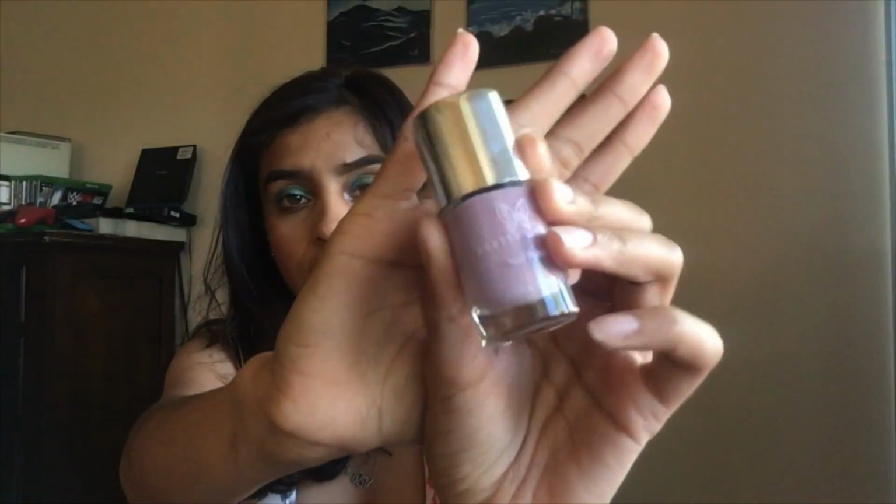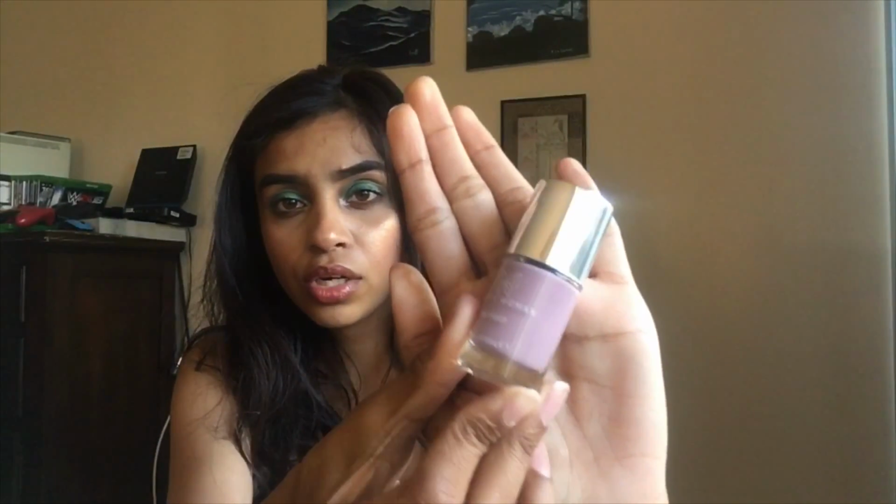And next is this nail polish from Pretty Woman in the color Girl Boss. I have this really cute pink nail polish I got from my IPSY a long time ago. And it's just like this. By the way, this kind of matches the bag, which I love, but it's more pink. This one's almost a purple color. I don't know how to describe the color exactly, but I'll see how this looks. And are we on the last item already?